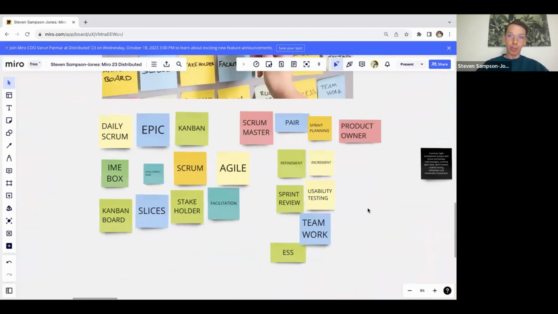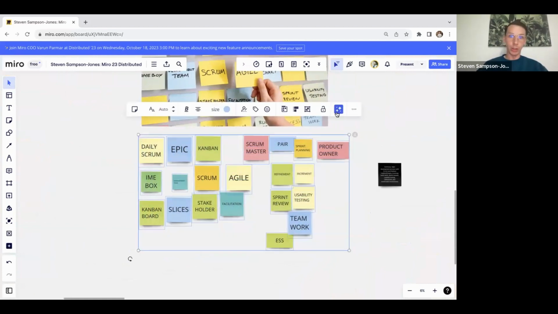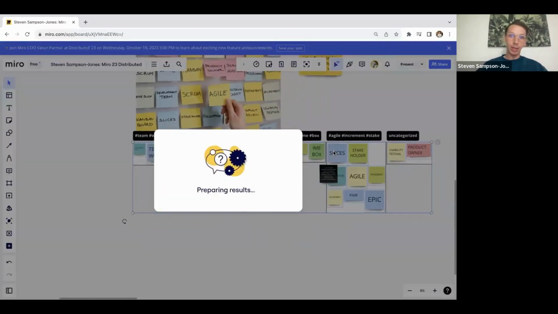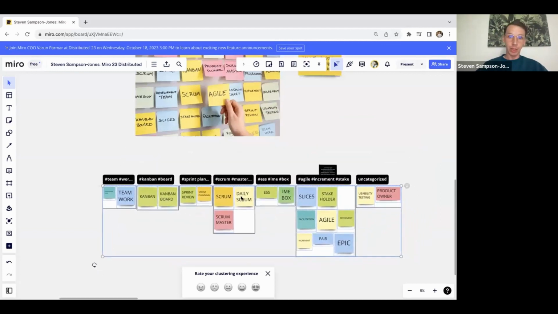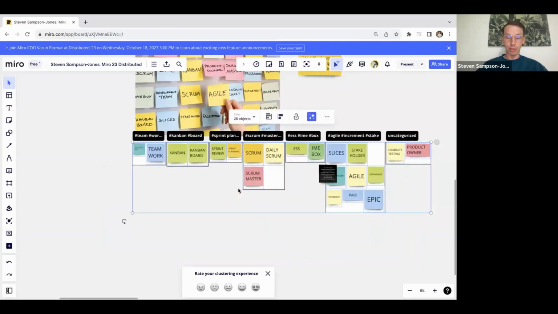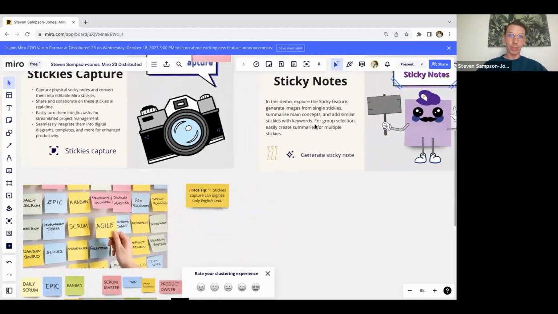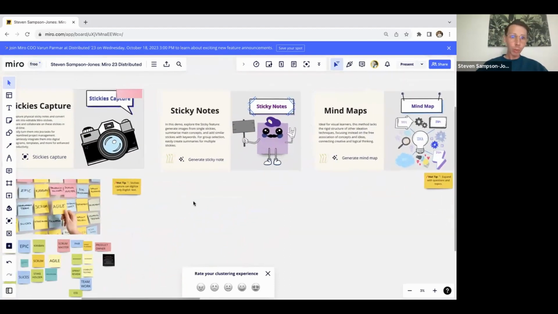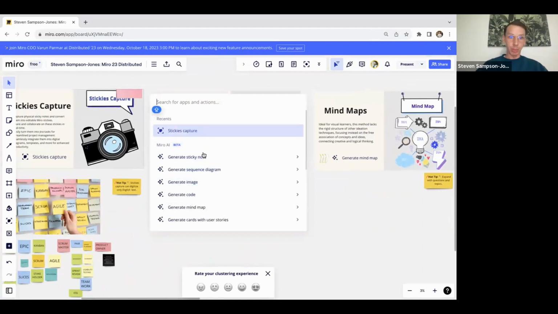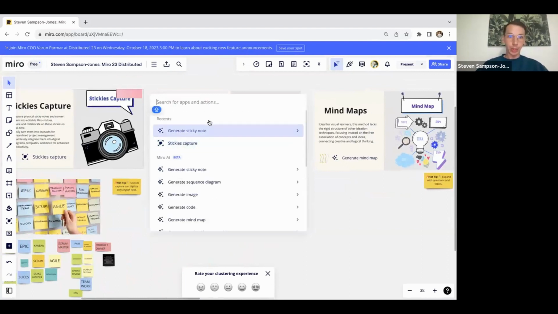And then other little bits and pieces we can do. So I use this a lot, especially when supporting user researchers, clustering by keywords or clustering by sentiment. So being able to cluster by paints and games. But again, you see it's a click of a button and it's clustered it really nicely there in terms of Scrum, Kanban, teamwork. And it's only recognized a couple of different elements there. So yeah, there's a couple of great things to do there. One of my other sort of favorite bits, just messing around with sticky. So again, Command K, so that kind of gets you into this bit.